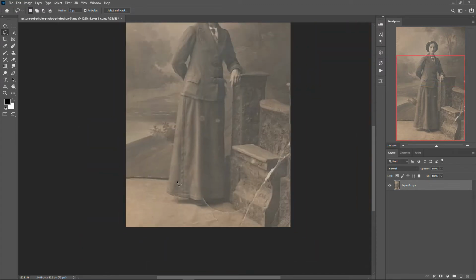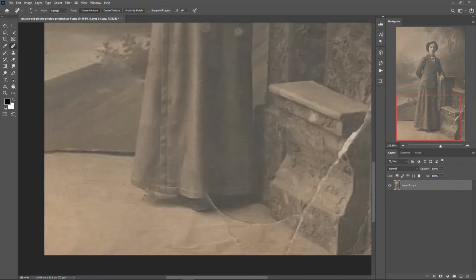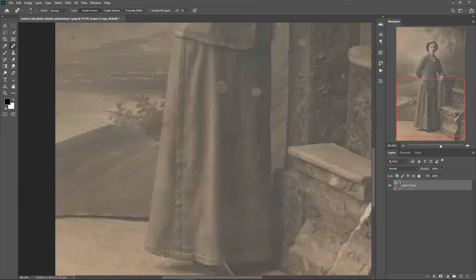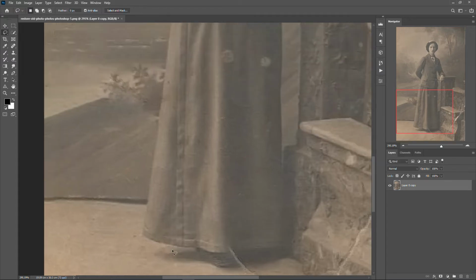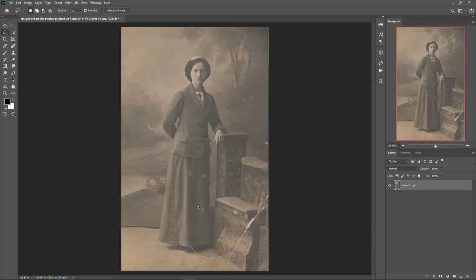Actually, no. Yeah, that's better. Maybe some little fixes with the spot healing. No. Let me see. Lasso tool. It doesn't treat this area. Yep, now it does. Yeah, that's better. Actually blends well with the light.